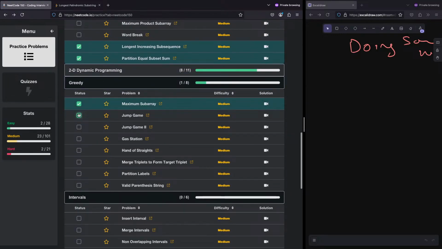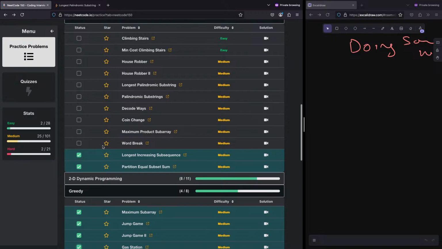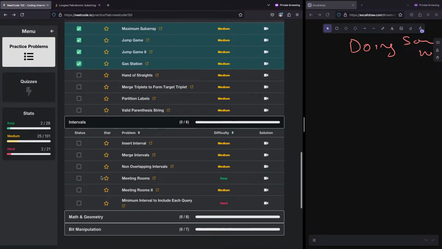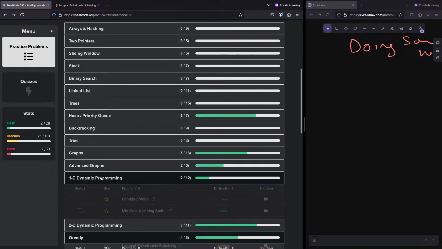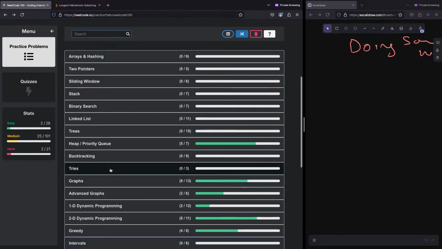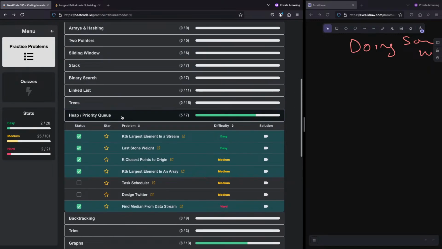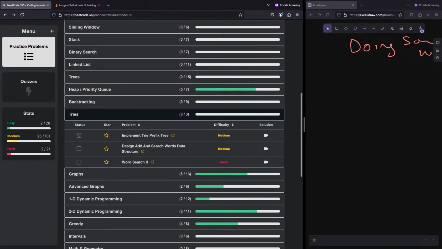I think I did these. All five. To do is heap also, we also have done.